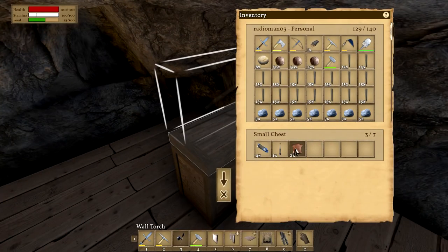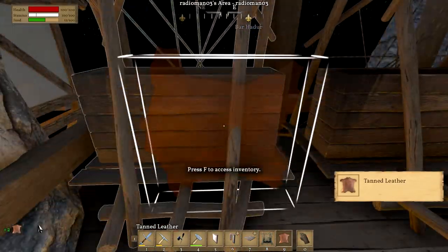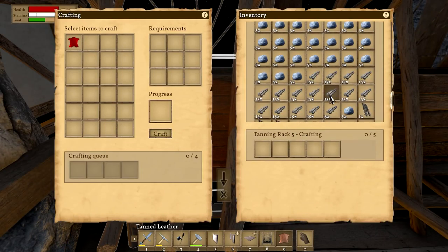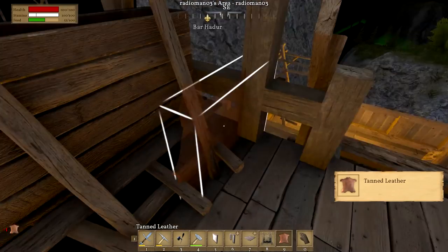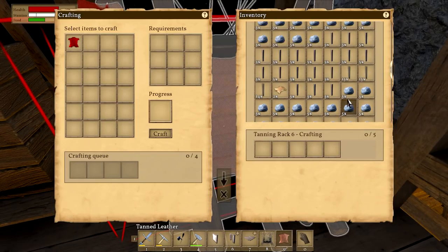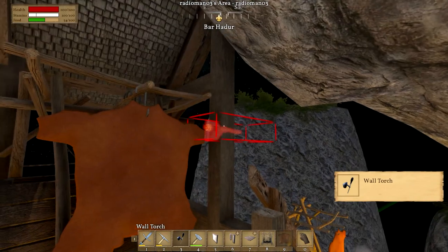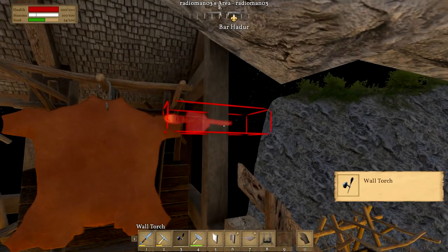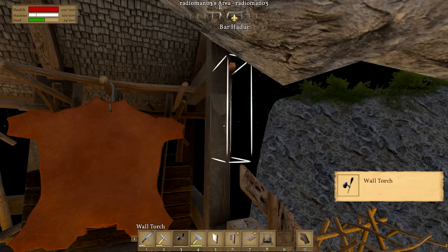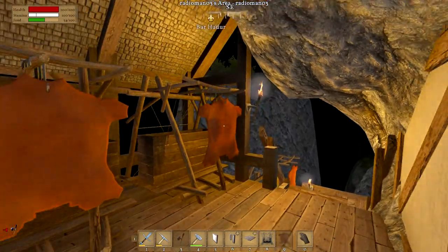Let's take that, and let's take these. I wonder if I could put these back on the rack. Can I put these back on here? That would be great if I could. I mean, I've got other stuff we can do. Other ones. Oh, there we go. Perfect. All right, great. So it's even available for display purposes, I've got this. All right, awesome. And then number three. We'll actually put the torch over here. Come here now. There we go. Just like that. Perfect, perfect, perfect. All right, the tannery.